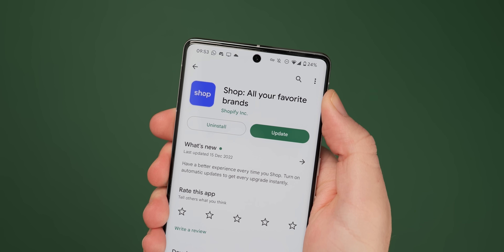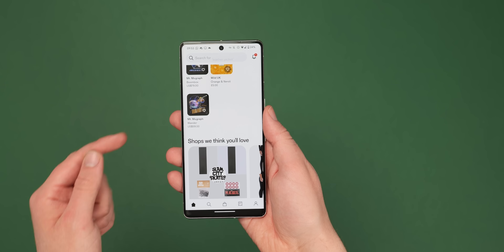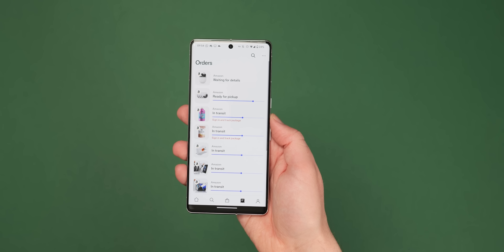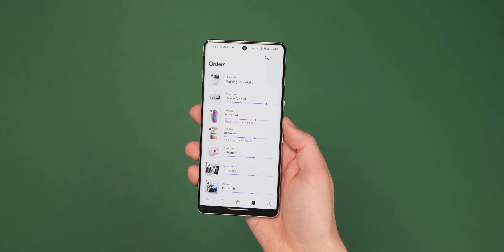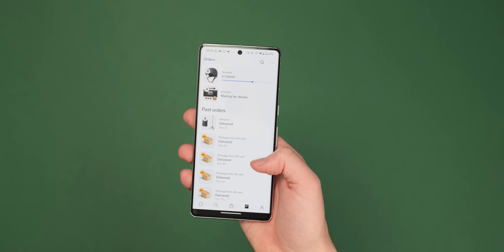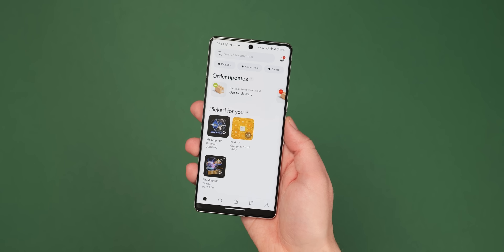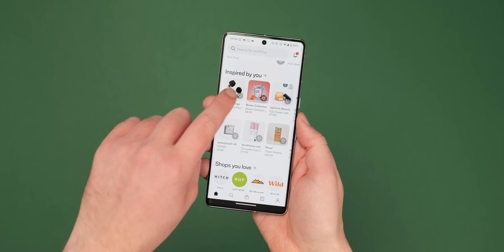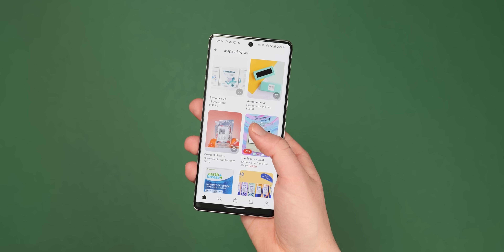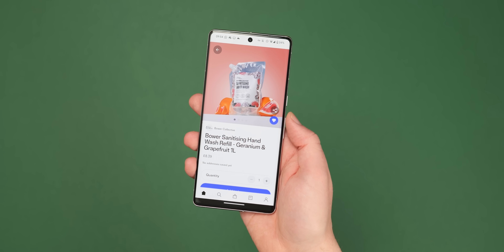Over the past year or so, Shoppe has become a really useful home for package tracking. It's actually powered by the popular e-commerce platform Shopify, and it's been downloaded well over 10 million times on the Play Store. It's a hub for all of your packages and orders, and the real-time map tracking is useful if you can get precise information on where your online order is. There are also options like an in-app payment platform, purchase suggestions, and tools to help reduce and offset your carbon footprint for specific orders — but it's the core package tracking that is the main draw.